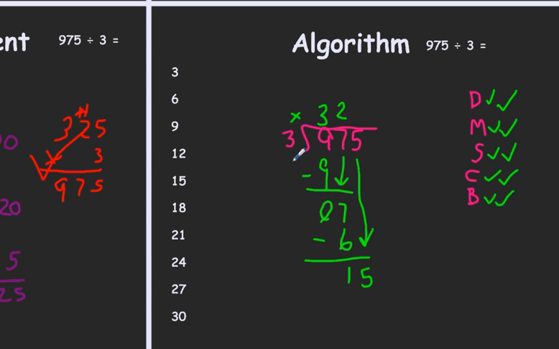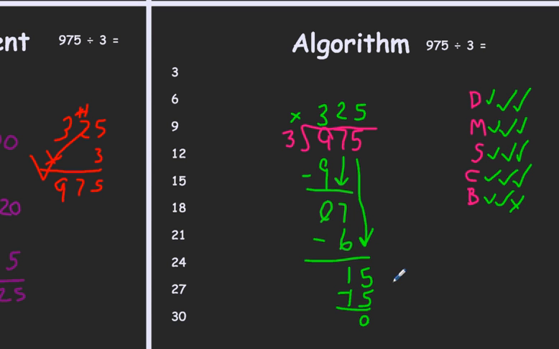15 divided by 3. 15 is a multiple of 3. 1, 2, 3, 4, 5. 15 divided by 3 is 5. So I divide. There we go. But I have my quotient in here, but I have to finish to see if I have a remainder or anything. So now I'm going to multiply. 3 times 5 is 15. Then I subtract. 15 minus 15 is 0. Great. I check. Is 0 less than 3? Yes, and it is a beautiful 0, so that means I have no remainder. Check. And there's nothing left for me to bring down.